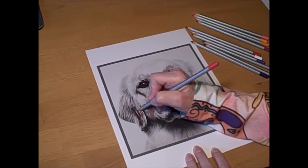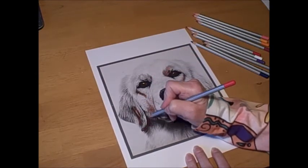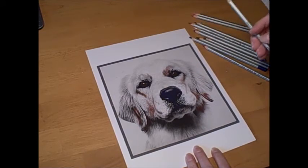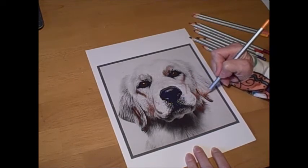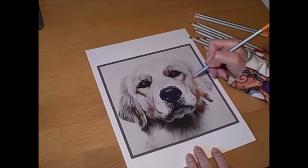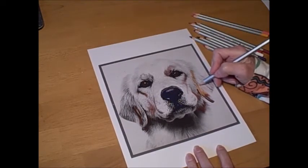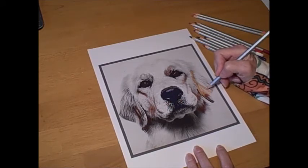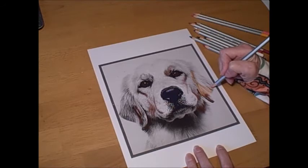I love it when the black and the dark gray just pick up that color. And you can see that this is creating a shadow. I'm going to take my orange because I want my puppy to be orange too. So I'm going to go over here and start coloring the ear. Again, my strokes are always in the same direction as the fur of the animal, in this case the puppy dog, or this beautiful golden retriever. It's very light right here, so I'm just going to lightly shade, and then I'm going to do a little bit darker because that's a darker area there. And I can come back in later and add more red to these areas.